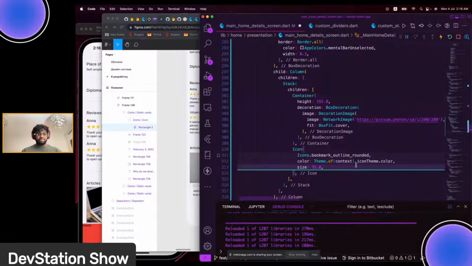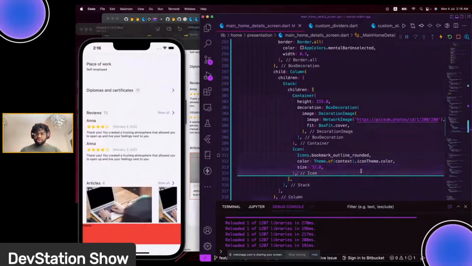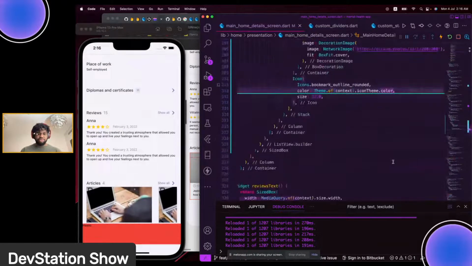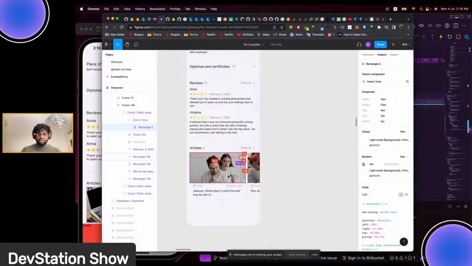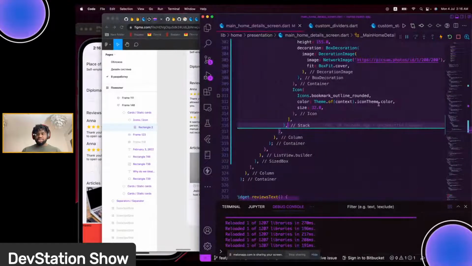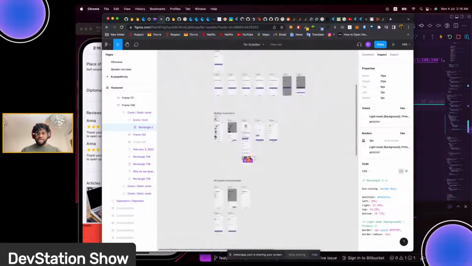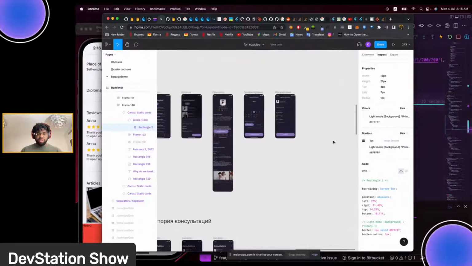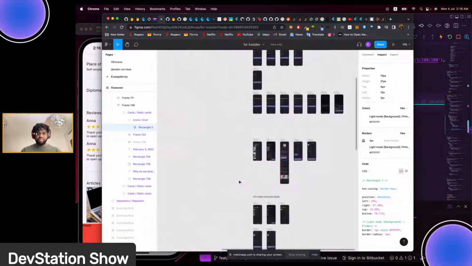Let's save this. Let's change the color so you guys could see what I'm trying to show you guys. I think we could make the color white here. So basically, it should be white. Since I think it's the same color on dark mode. So now dark mode, let's see. So it's the same white color on dark mode.